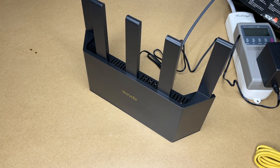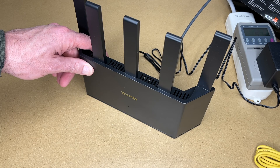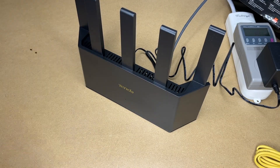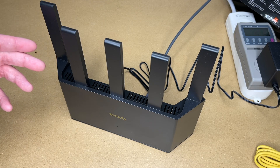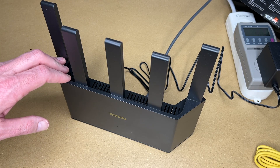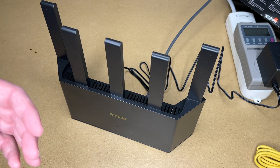That's the Tenda BE5100 dual band Wi-Fi 7 router. If you're looking to extend your network and want a simple to use router, I think this could be a great option — it was very easy to set up. You plug it into your network or internet, plug in power, download the app and connect to it, and manage it from there. Sometimes it's just the equipment that comes with your internet provider that isn't the greatest, and adding your own router or Wi-Fi access point can give you much better coverage. If you have multiples of these, you can set it up in mesh mode to extend your network even further.